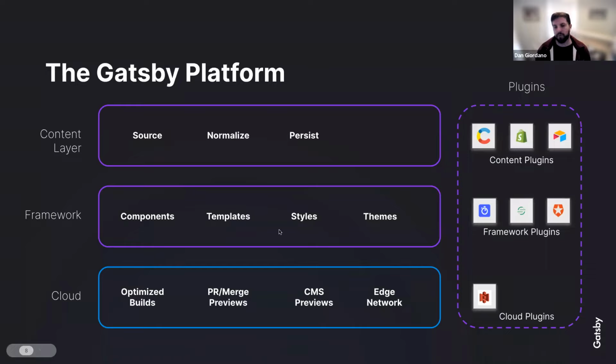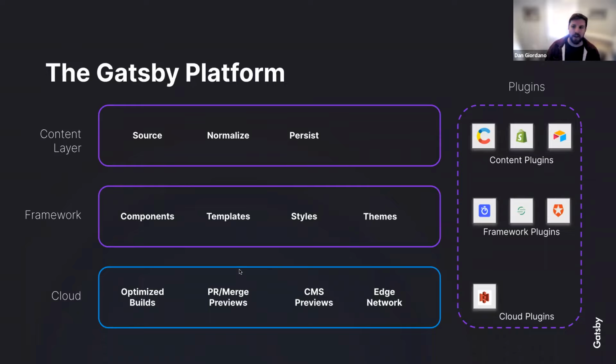And then lastly, well, two more things. We have cloud below. We'll talk about it, we'll go through it. Gatsby Cloud is a way for you to build, preview, and now deploy and host your website, your Gatsby project, in one unified place. We automatically connect to the CMS of choice, source that data, bring in our awesome incremental builds and give you ultra-fast builds with Gatsby Cloud, and then deploy it to our edge network that's hosted on Fastly.